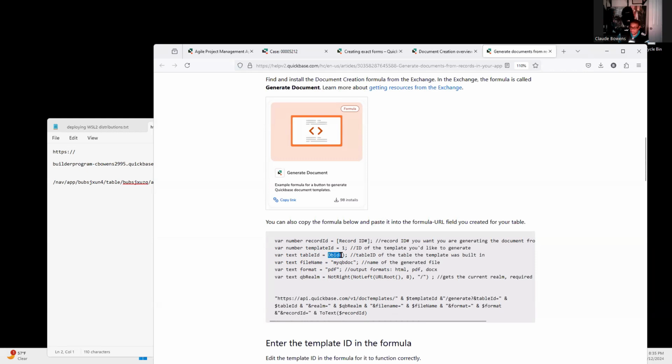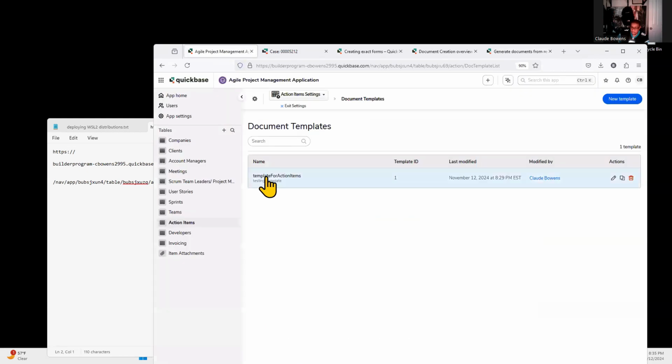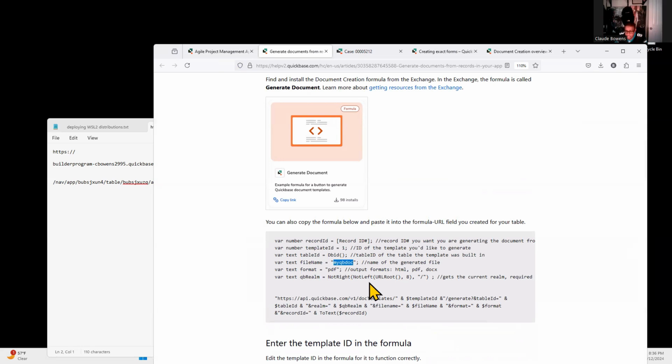Okay, text, table ID. This is a classic here. This is something that we all see. Capital D, lowercase bid. This here is a formula, and it will give you the database ID, which is the table ID. And then they explain it there. File name. I'm sure you'd have to change this name to the name here, like this. In the documentation, they recommend that you use PDFs if you have a lot of graphics, because Word can't handle all of the graphics.